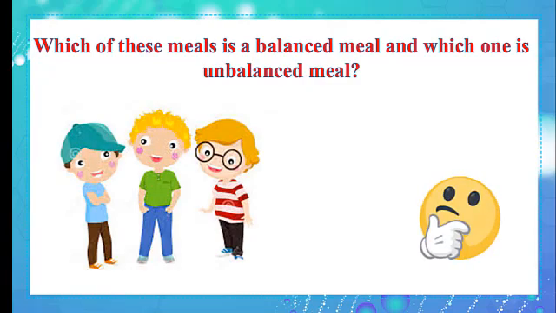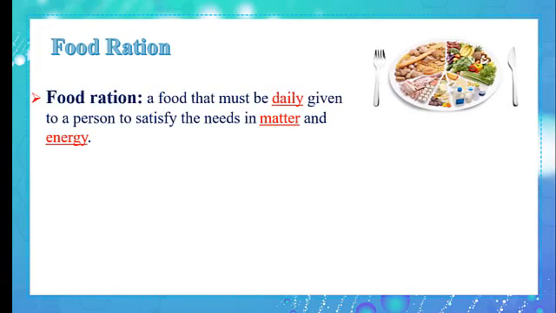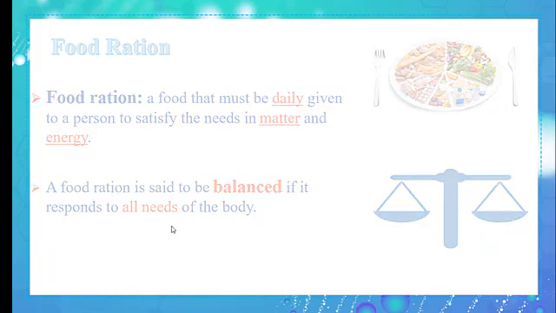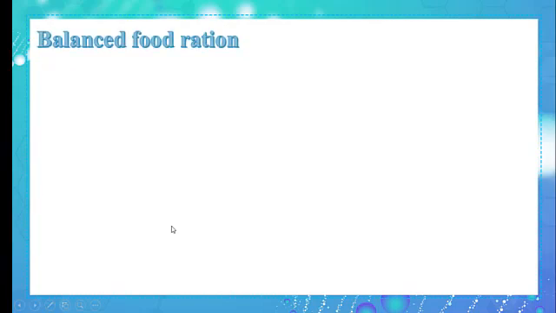To answer the question, let's first start with food ration. What do you mean by food ration? A food that must be given daily to a person to satisfy the needs in matter and energy. And a food ration is said to be balanced if it responds to all needs of the body. Then we can now talk about balanced food ration.